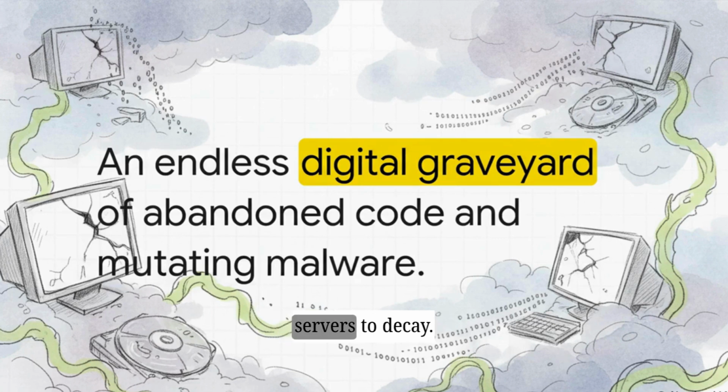There are no central servers to decay. The users themselves route the data directly to each other. To an outsider, it looks like a chaotic fog, but it's actually an autonomous, serverless web that is virtually impossible for any government to shut down. Every computer acts as both a client and a router. If one node goes offline, the network simply heals itself and routes right around it. It's the ultimate evolution of digital resilience.